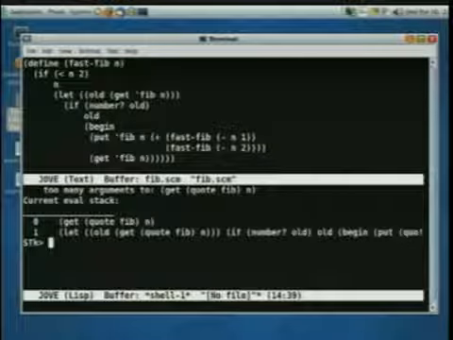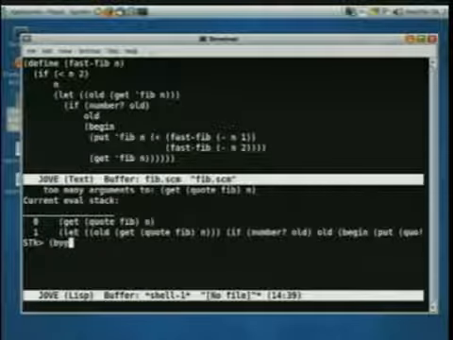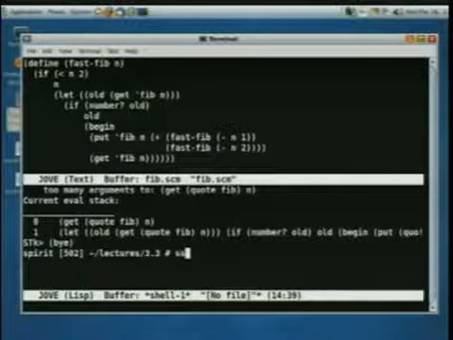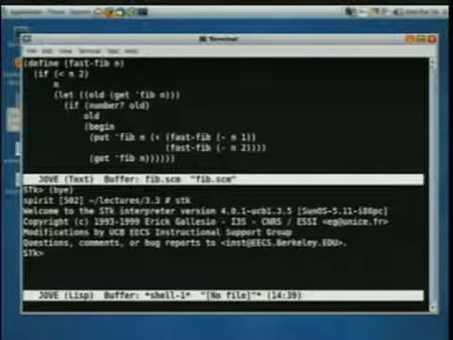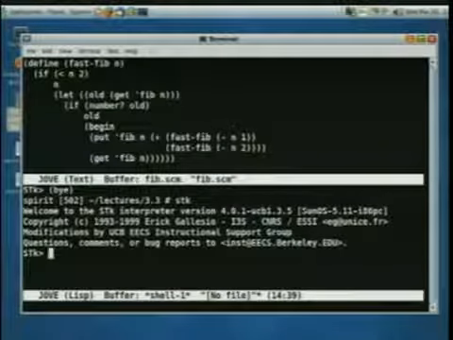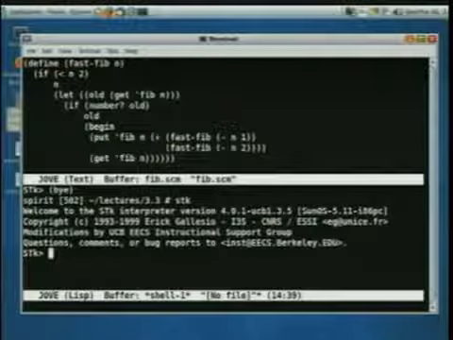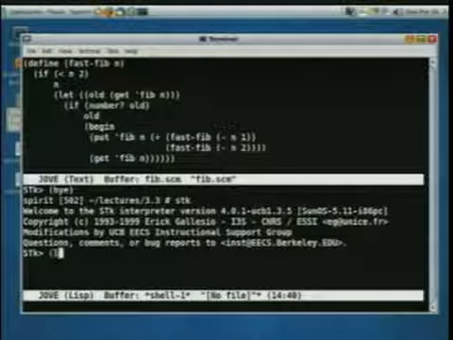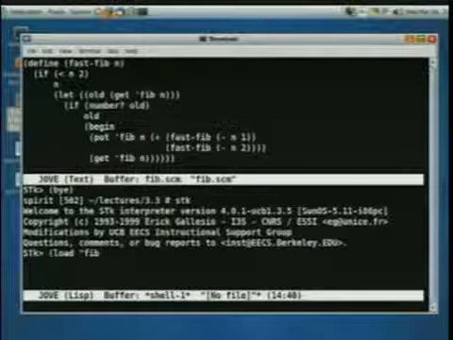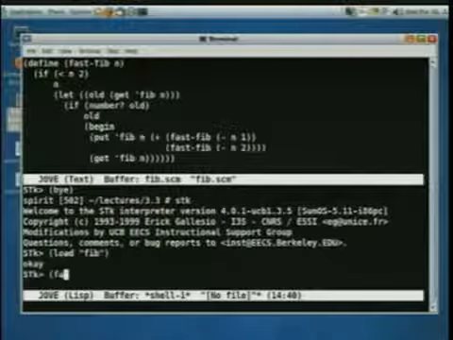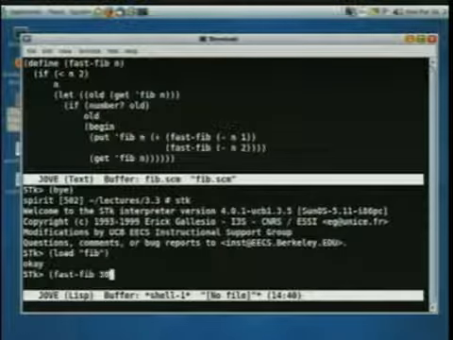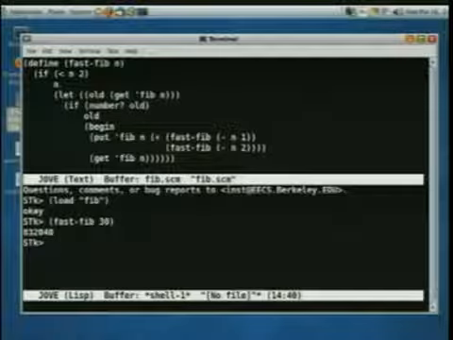Let's start again. I wanted to use the two-dimensional table that we built, and I had this one-dimensional table in the way. So let's load fib. And now I can say fast fib 30. And I get the same answer, but I get it instantly.